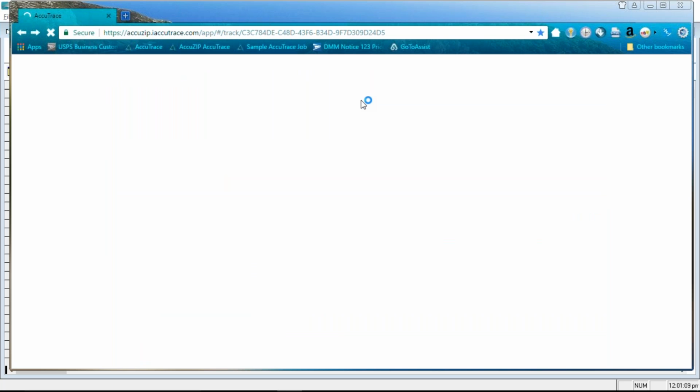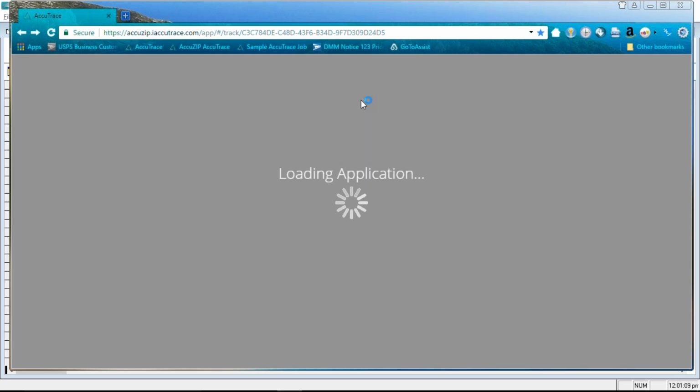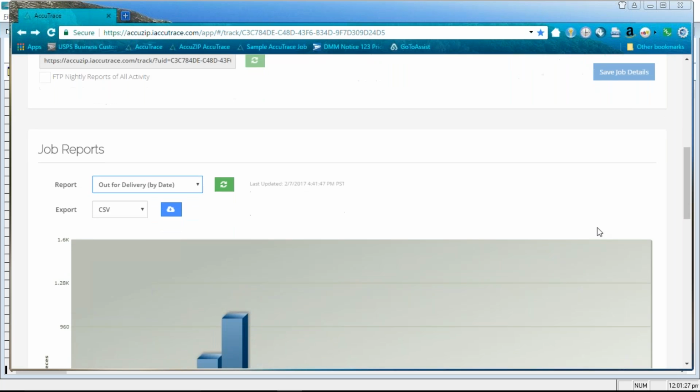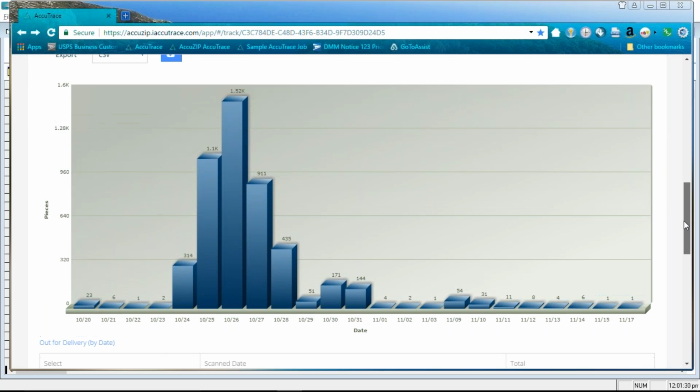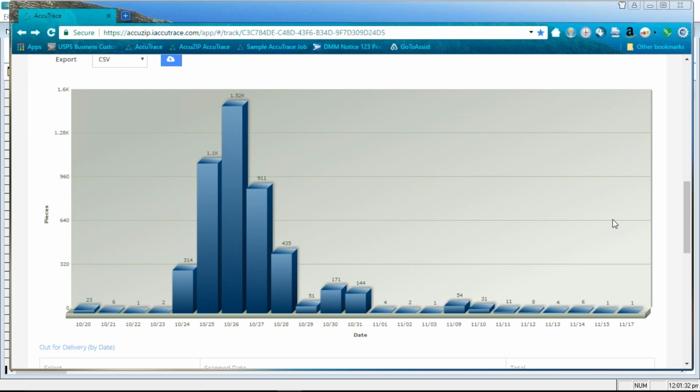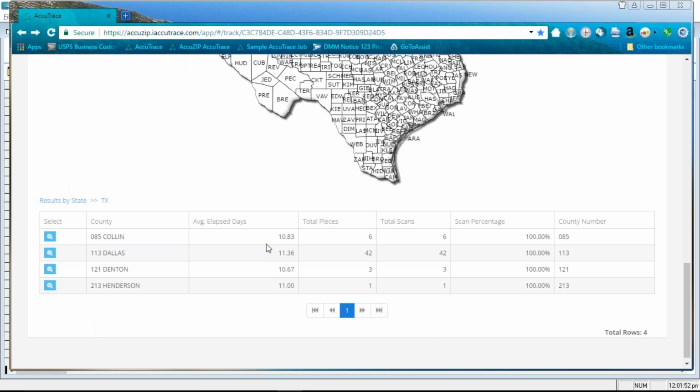So all we need to do, and we'll work hand in hand with you, is the post office just has to, we send them a simple email that has them push the scan data for whatever MIDs you want tracked. If your mailing agent handles the MIDs, or if you handle the MIDs, it's a simple email, and we have a template that says AccuZip has permission to receive scan data for these particular MIDs. And it would either be you that would sign up for the AccuTrace service, or your mailing agent can sign up for the AccuTrace service. So you do not have to own AccuZip to use AccuTrace.